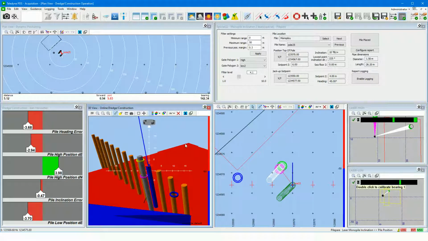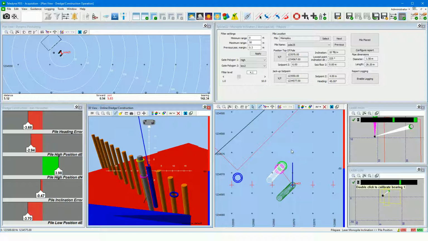In this simple example project, the 3D view shows the designed piles in orange, the selected pile in blue, the current pile in the grippers, as detected by the lasers, in gray, the upper and lower gripper in yellow and purple, and the so-called fixed gripper in blue. The fixed gripper is used as an aid to position the vessel in case there is not yet a pile in the gripper. The vessel itself and a wayline from the designed position to the current position of the pile are also shown.